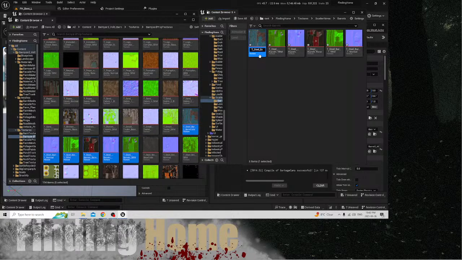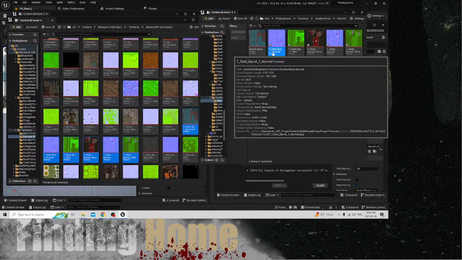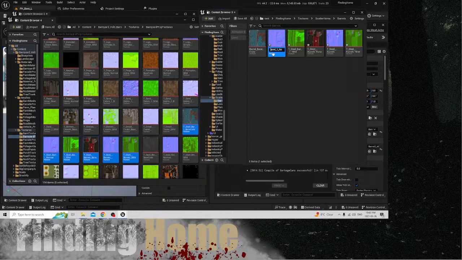And F2, I'm going to call it barrel. Copy. Barrel. Barrel mask map. 2.